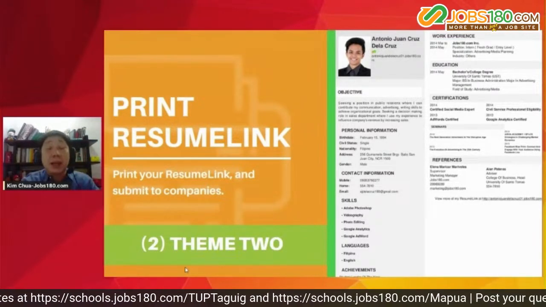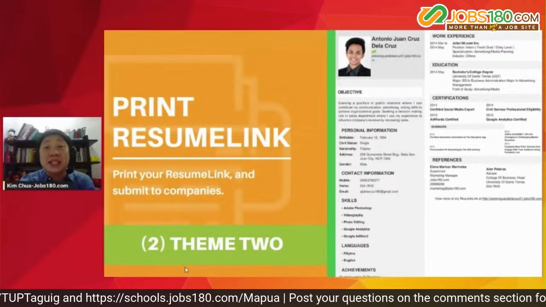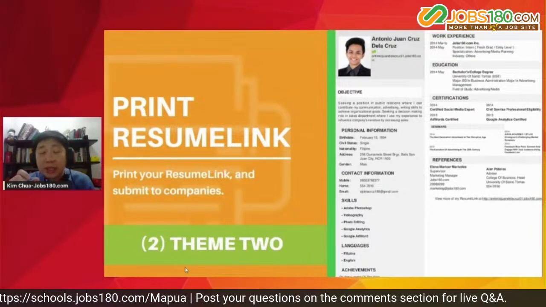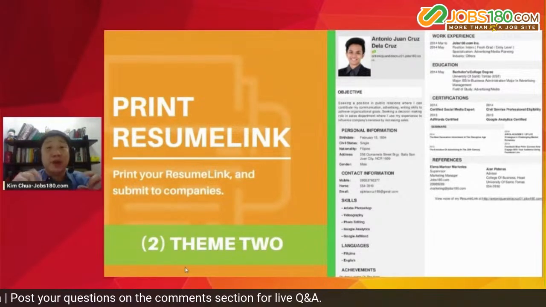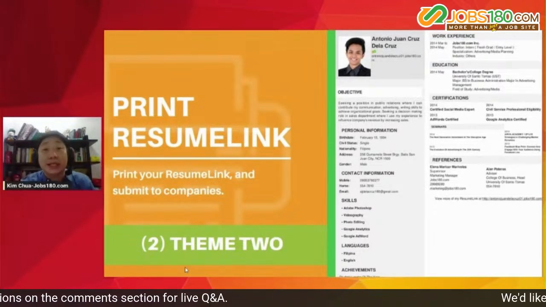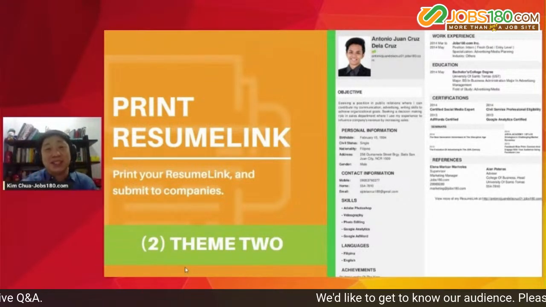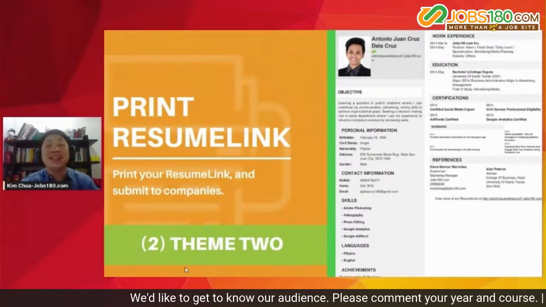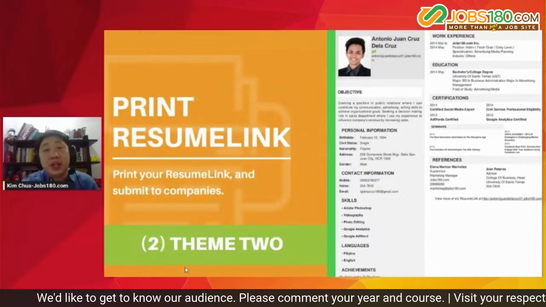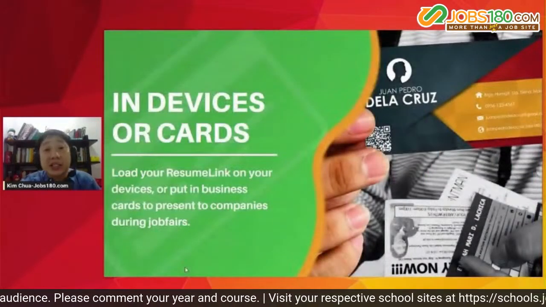So kung gusto mo talaga mag-apply sa mga kumpanya, hindi mo na kailangan mag-prepare ng maraming mga pages. Minsan, diba, yung mga aplikante, mga 2-3 pages ang isang set ng resume. Palibasa, yung font size 45, kaya umaabot ng 2-3 pages. Pero this time, the system will try to compress everything na into 1 page, just in case you really want to have a hard copy. O diba? Tipid. Okay? Another thing pa for me to encourage you to do is you use resume link cards.